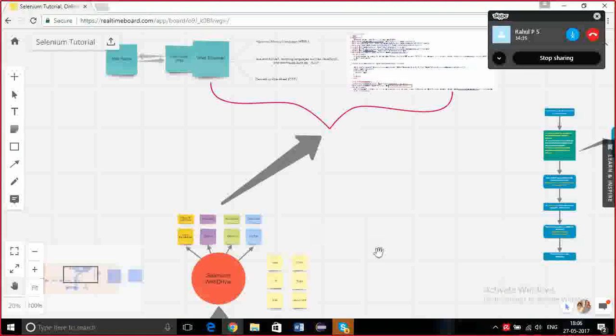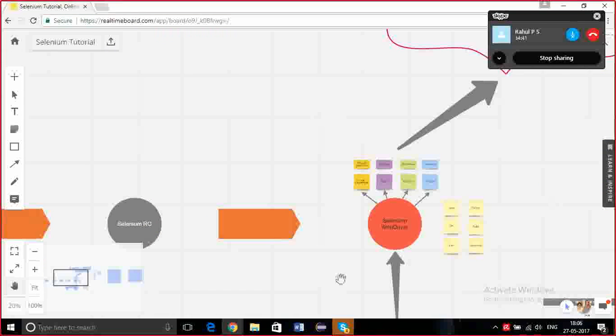Is it clear? So in short, what I was mentioning is that Selenium RC had another component called the Selenium server. That server was doing some of the steps which were necessary at that time for a Selenium program to interact with the browser, which is kind of a mediator which is not there currently. So what they did recently is they moved out of that server concept and they introduced a specific driver for each of the browsers.